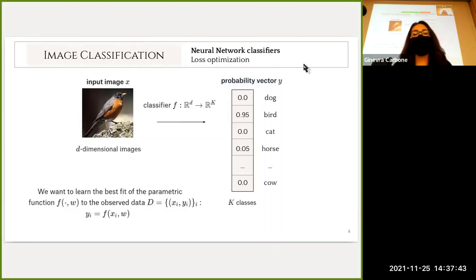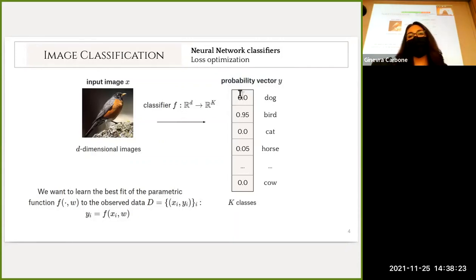We want to define a classifier, F, which takes as input X and gives as an output Y. Now, X is an image, so we want to give a vector representation to this image. What we do is we associate a real number to each one of the pixels composing this image. I hope you can see my pointer. So basically, if we read the lines of this matrix by rows, what we obtain is, in general, a vector with real components. So X belongs to R to the power of P.